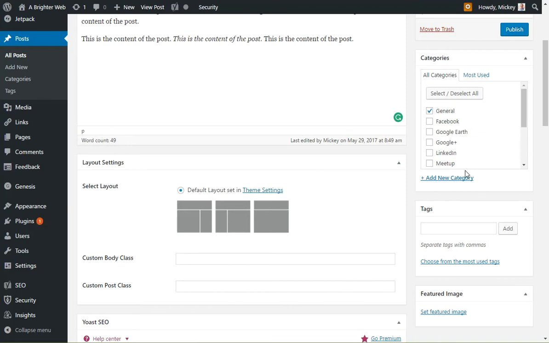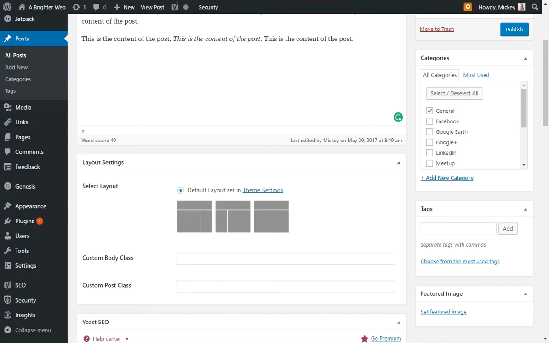Tags, a lot of sites don't use. I'd say in general, you probably shouldn't use tags, but there are some good use cases for it. If you want to use tags, the way I recommend you split things up is to have categories to categorize your posts and tags to talk about the nouns within your post, the people, places, and things in your post, so people can find other posts with those same tags.